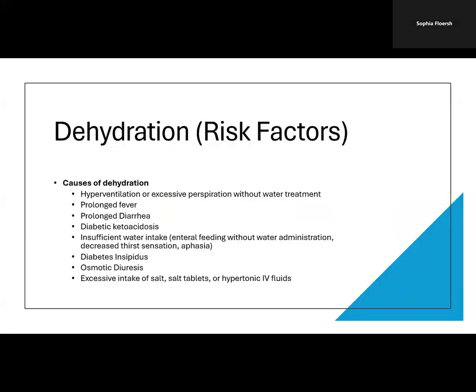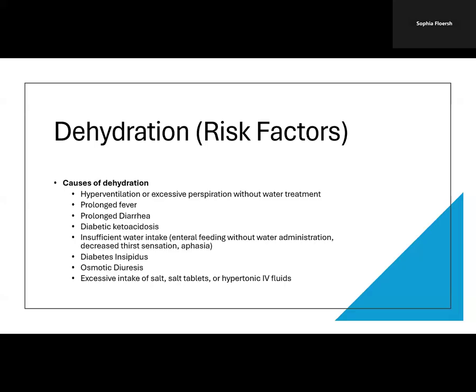So what are our risk factors? What are some causes of dehydration? Hyperventilation or excessive sweating without water treatment. If you've got somebody who is sweating a lot, then they're going to have that insensible loss of fluid. Prolonged fever, prolonged diarrhea. Now, diarrhea, you really do have to watch your patients for diarrhea because it can cause a fluid imbalance as well as an electrolyte imbalance. So make sure you're watching them.